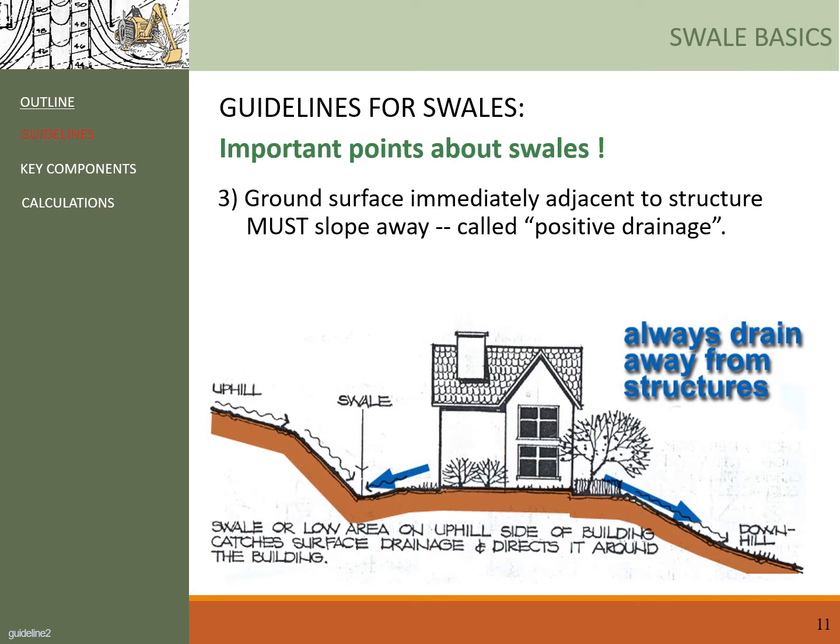And this section here shows how the water is diverted from the structure. It drains positively away from the building or structure. Notice that this includes all sides of the structure, even those that don't have a swell. And we'll give you grading standards for these other areas and discuss how to grade them properly as we move through the semester. But the key thing here is all the surface of the ground immediately adjacent to the structure must slope away. Otherwise, water will enter your house, right?